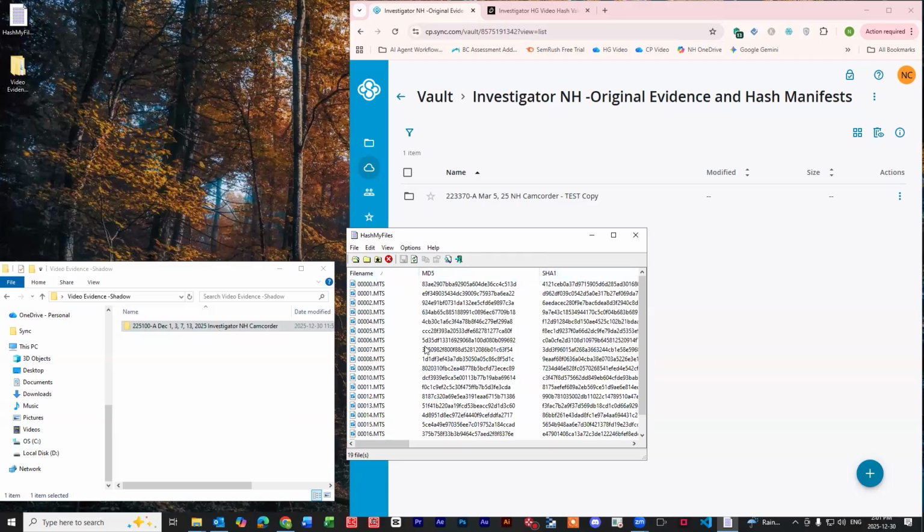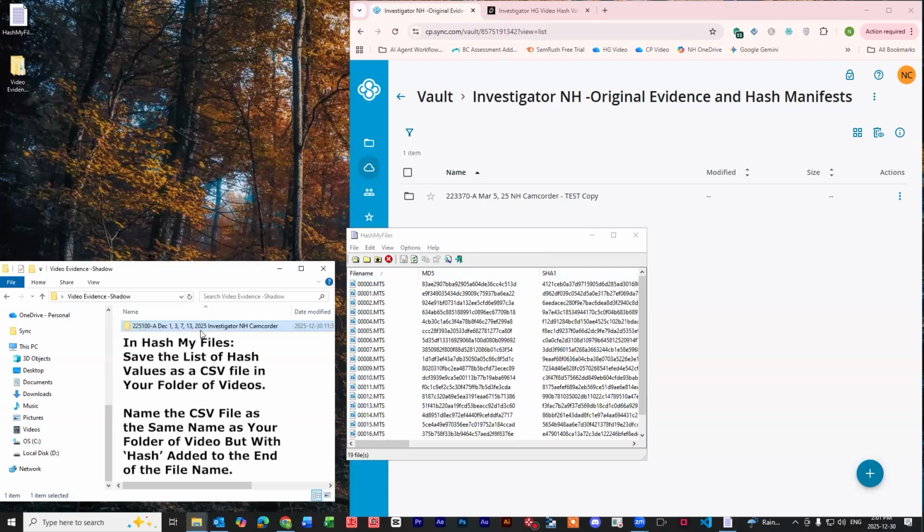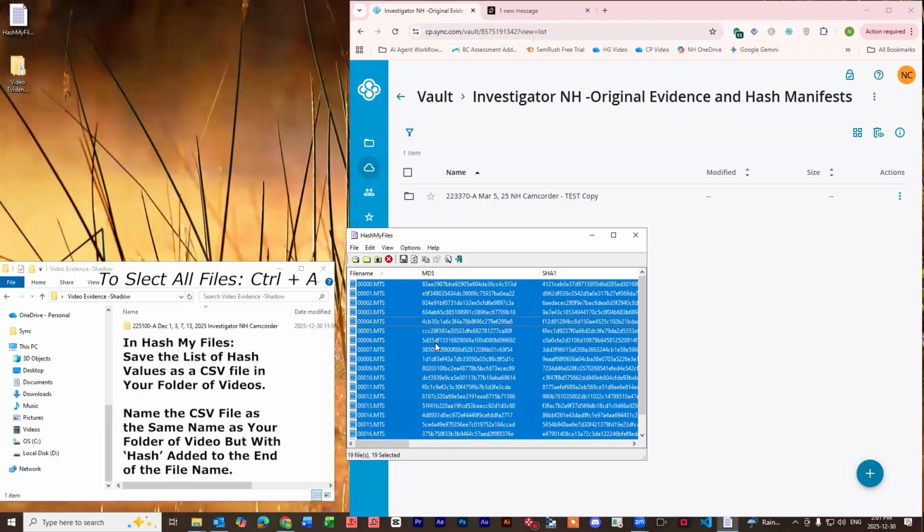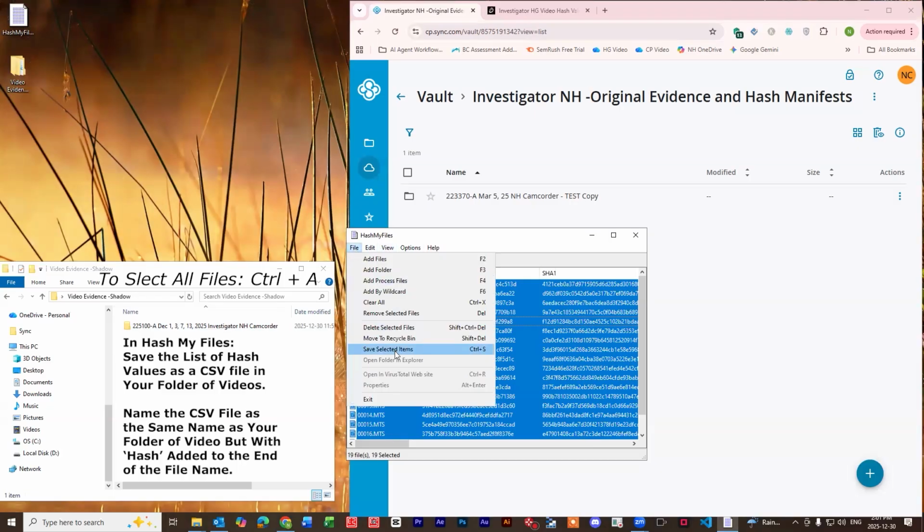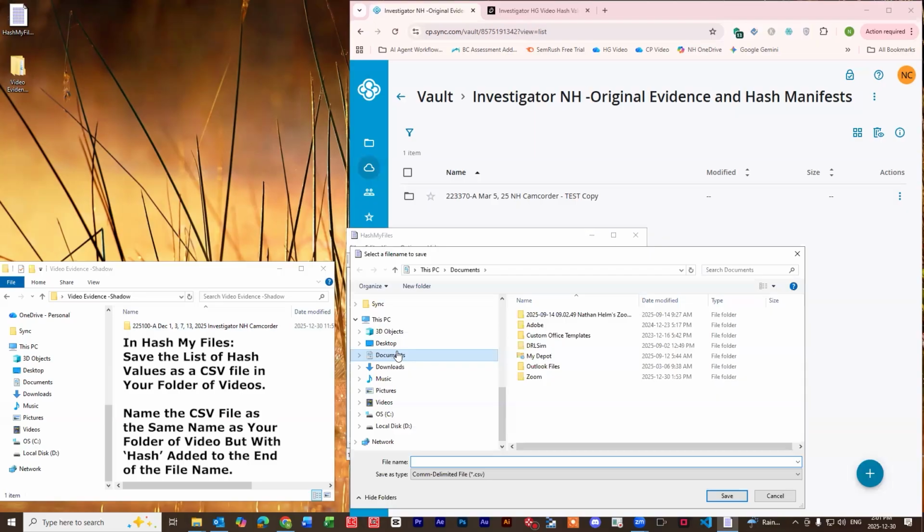So then you're going to want to save this as a file, as a CSV file. What I would do is just highlight and copy this. So that's Control C to copy. And then you want to highlight all these. So click back into here, Control A to select all of them. And in File, Save Items.